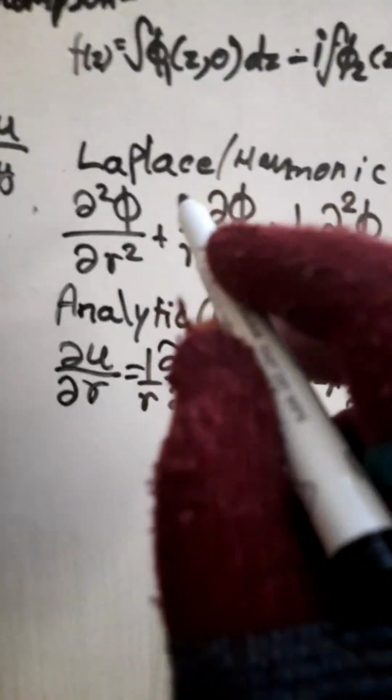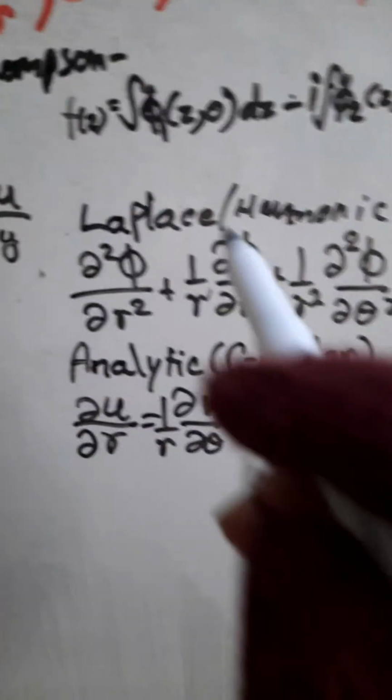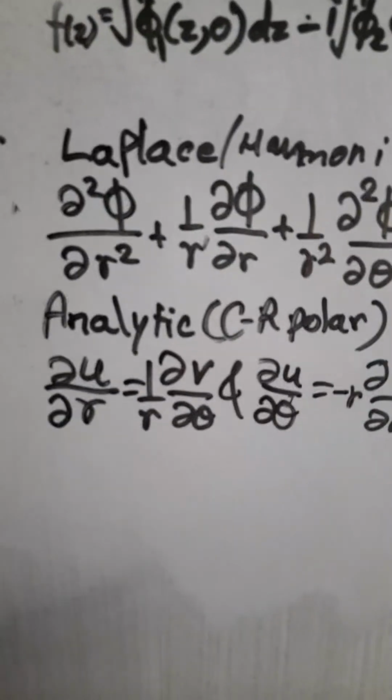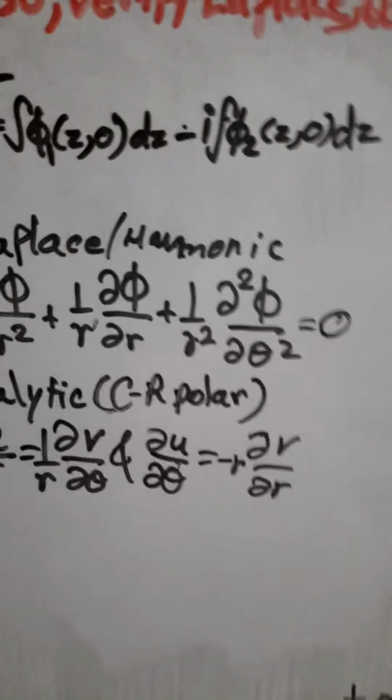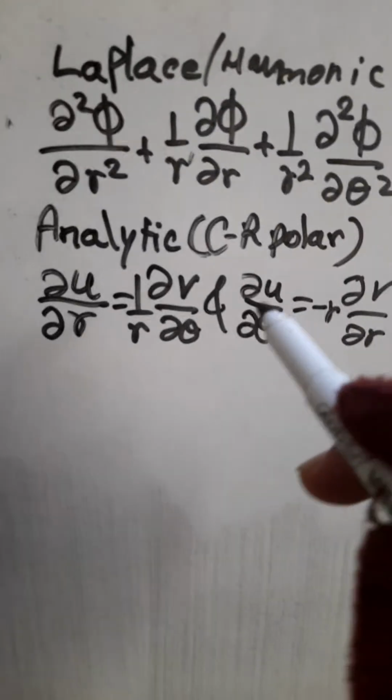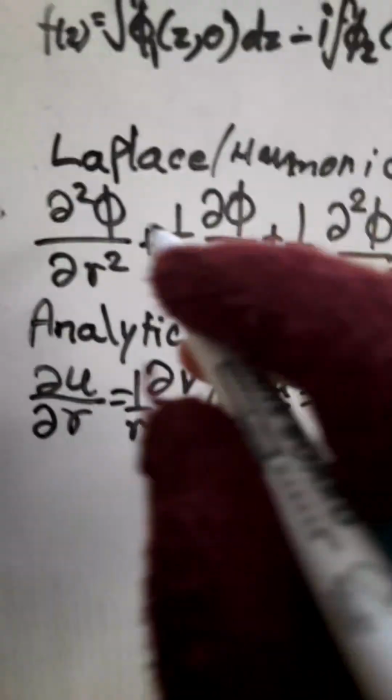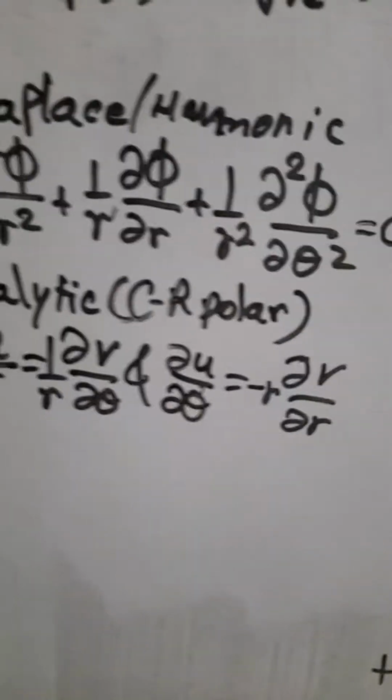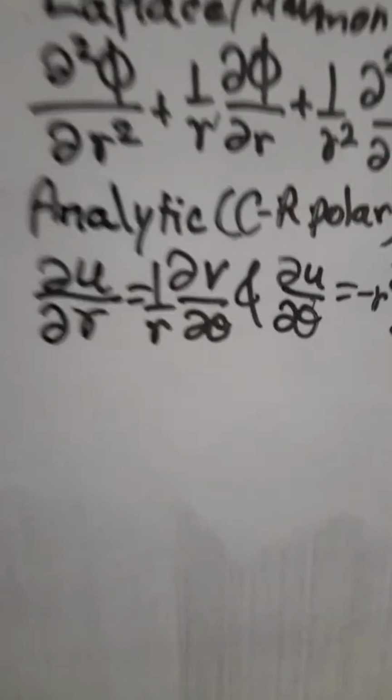Now what would be the order? First, we have to do Laplace. This is the easiest part. We only need u, we take it out, and we have fun. After that, we can't do this one because in this we need v, and we don't have v, we only have u. This one doesn't need u or v. Any function, you can just put it, find the harmonic function, have fun.